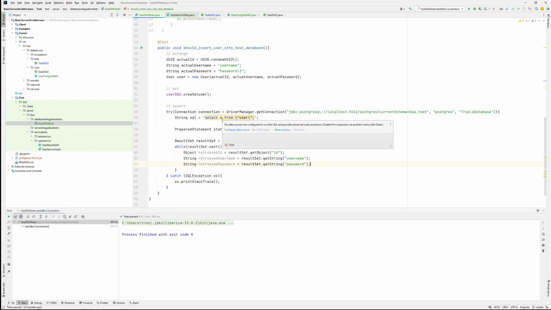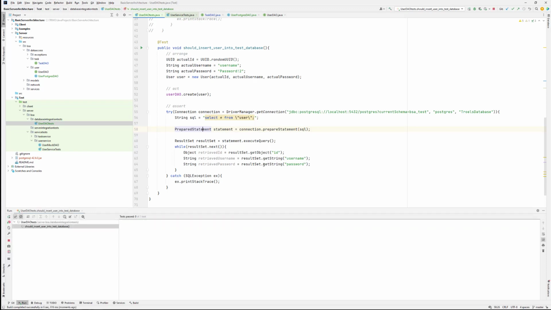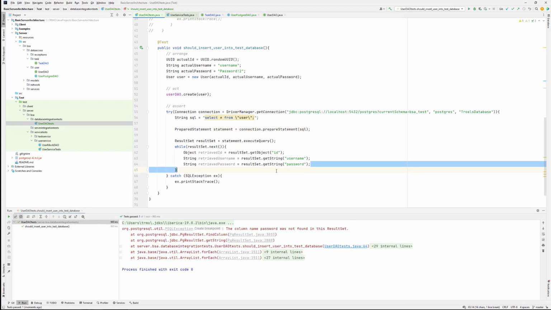Select star from user. No data sources are configured to run this SQL and provide advanced code. Okay, whatever. Let's see what happens. Nothing happens. Okay, it's compiling. I assume it fails down here, but hopefully it fails in this line.